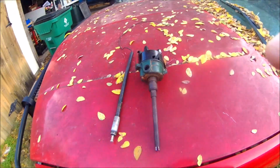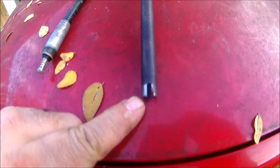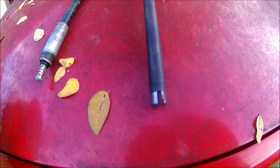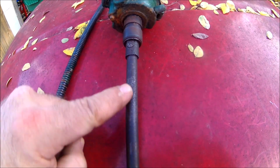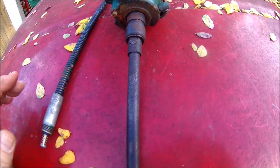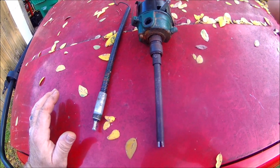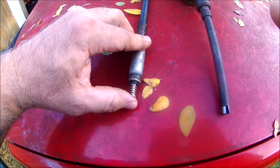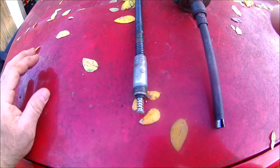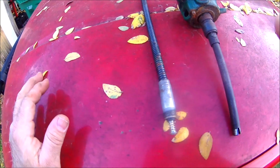This is the old distributor. As you can see, it's got a lot of wear and play, some surface rust. When I pulled it out, the shaft came with it, so that saved me the problem of having to remove the shaft. And this is also where your ignition attaches. You'll be taking that out as well. You won't need it.